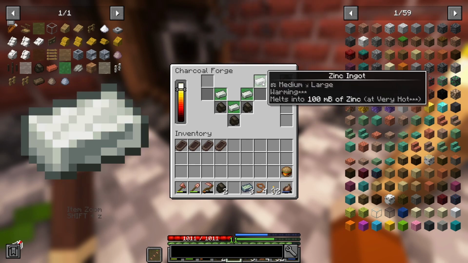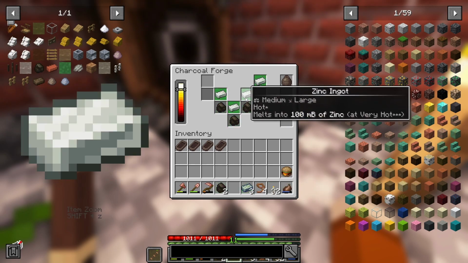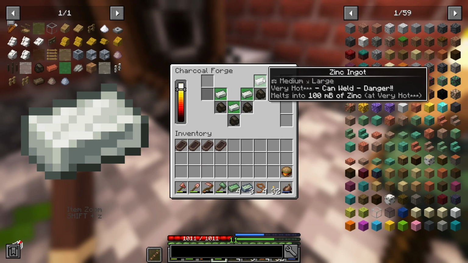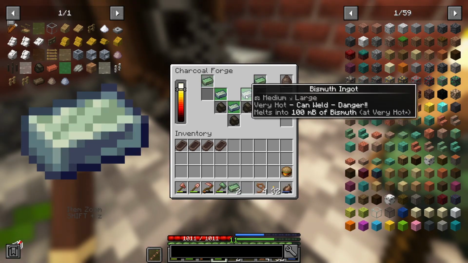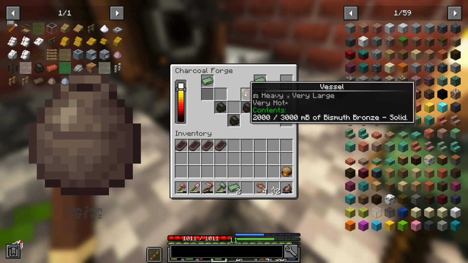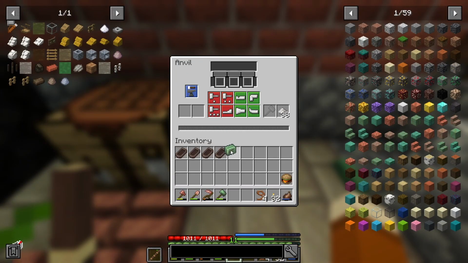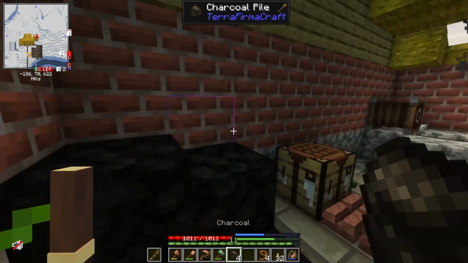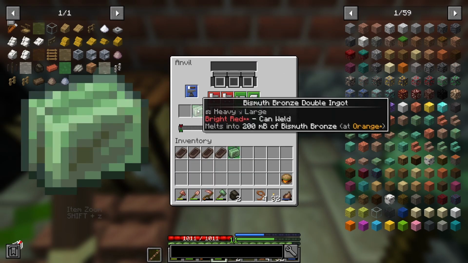That's 13 ingots of copper. Adding the zinc, which melts very quickly, as does the bismuth. And then we'll have 20 ingots of bismuth bronze. Then we just put it here so that it heats up. We're going to need a lot more coal soon. Okay. Next I have to do this.